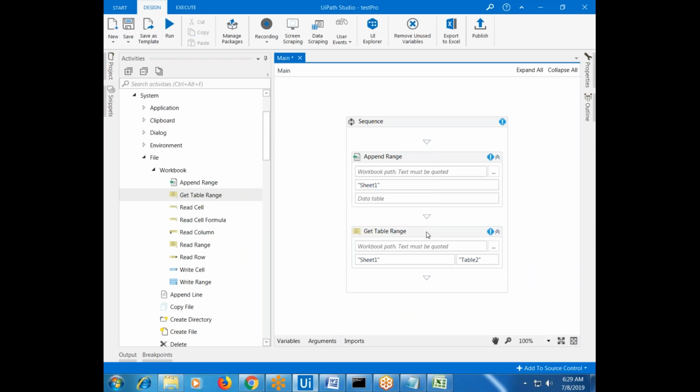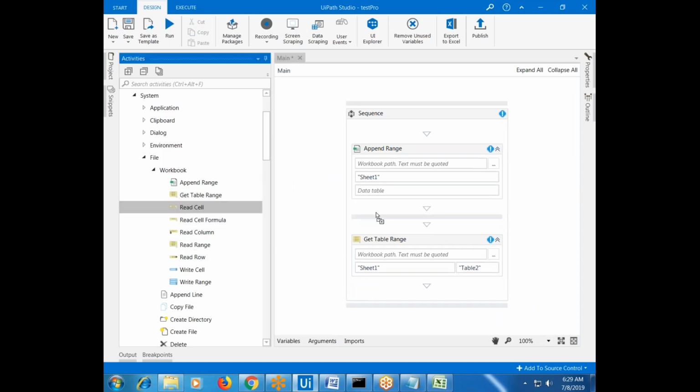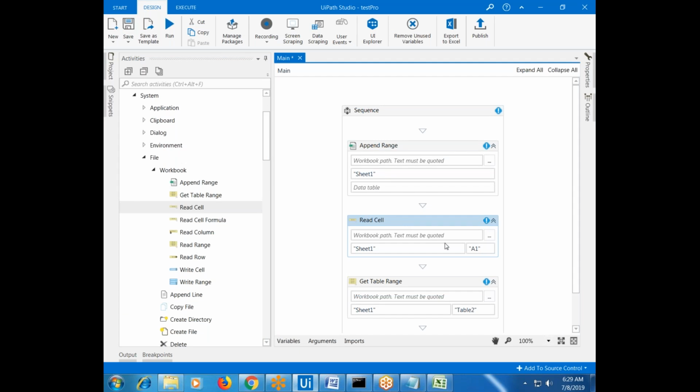Sometimes you need to get the table range, so once you get the table range, you can use the read range activity and read the entire information. Read cell is used to read a particular cell value. Read cell formula is used to read the particular cell formula, since sometimes the cell has formulas.